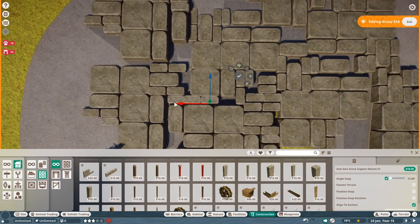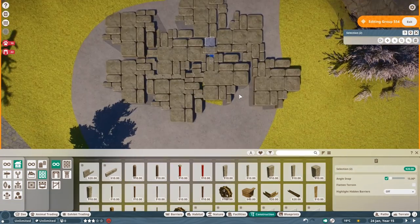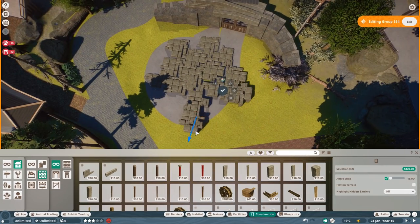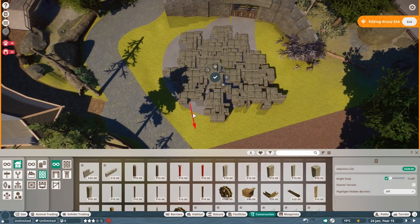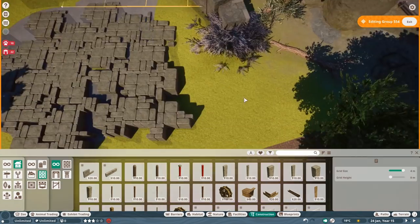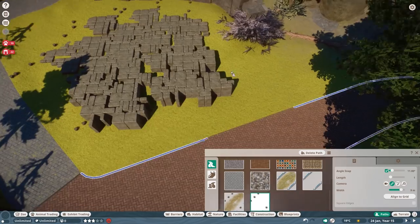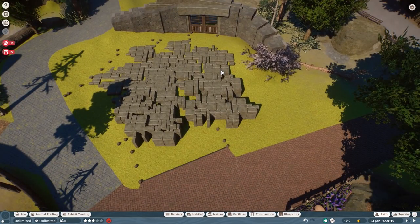You can see I'm just preparing the patch over here, but to make it look natural, I didn't want to have it completely plain. So that's why I had this tilt in here, and the terrain is actually very hilly over here, so it's not totally flat, and that leads me to the problems I had, and I needed to move this all up and down. I made this kind of a nature path, as you can see, so I connected this down here so that people can actually walk up.